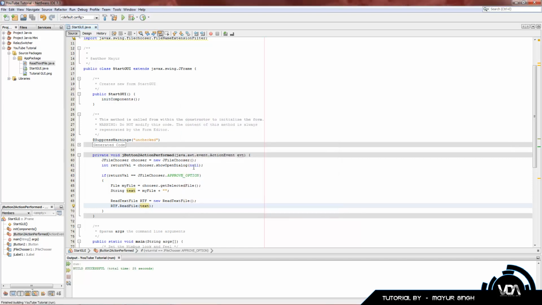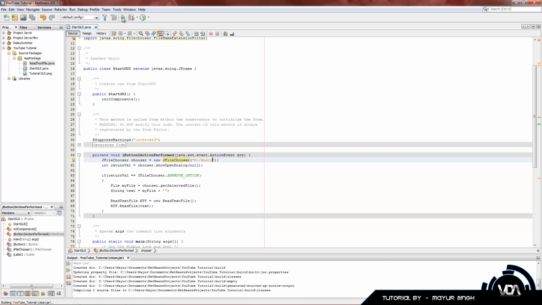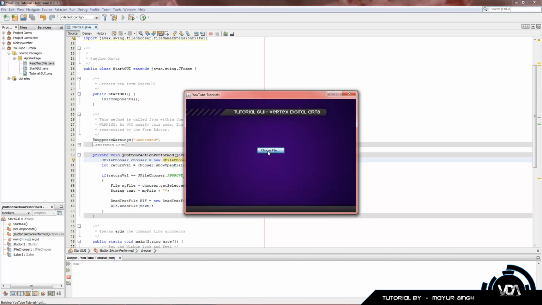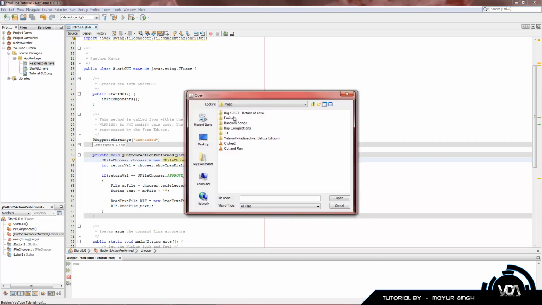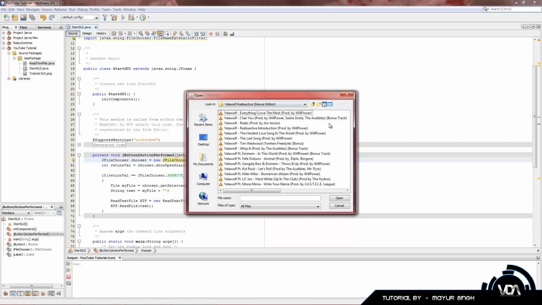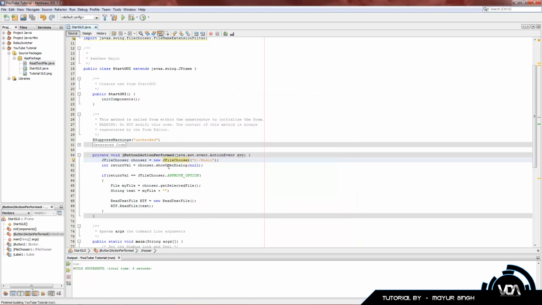That's really simple. All you have to do is go to the line of code where we created our JFileChooser. And then in the brackets, put a string, and then you can type in whatever you want in here. So d://music. And this should open in my music folder, if I type that correctly. And there you go, you can see it's opened in my D drive in the music folder. And I can access all my songs in here. Obviously this is not a music chooser, but I did actually make one in Project Jarvis Mini. I'll show you guys that right at the end of the video.